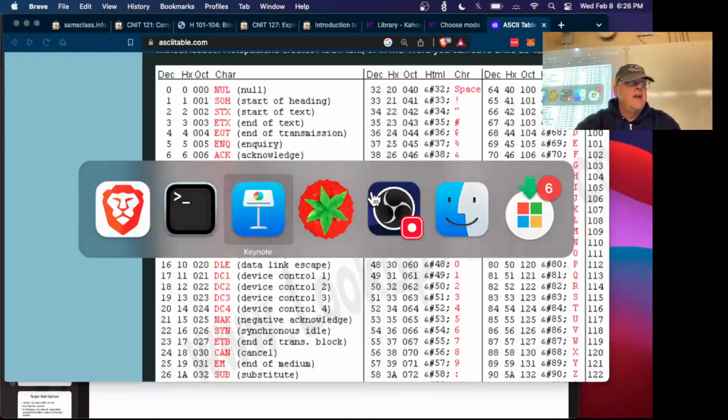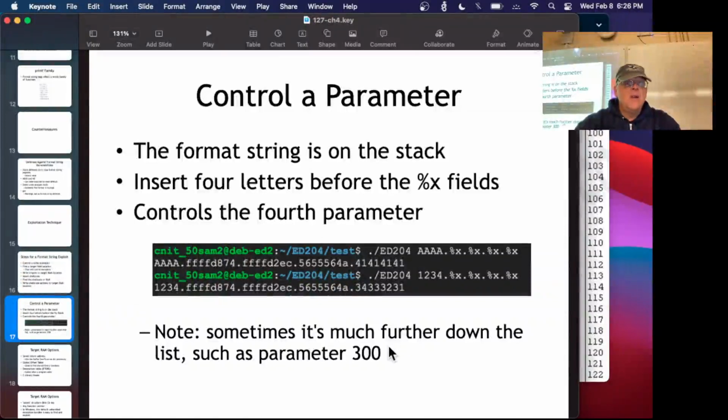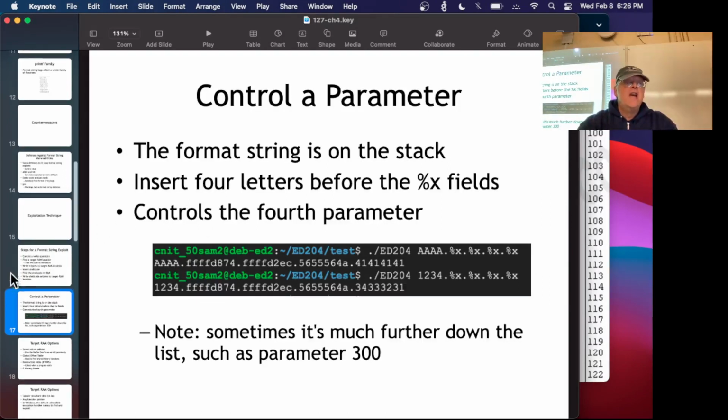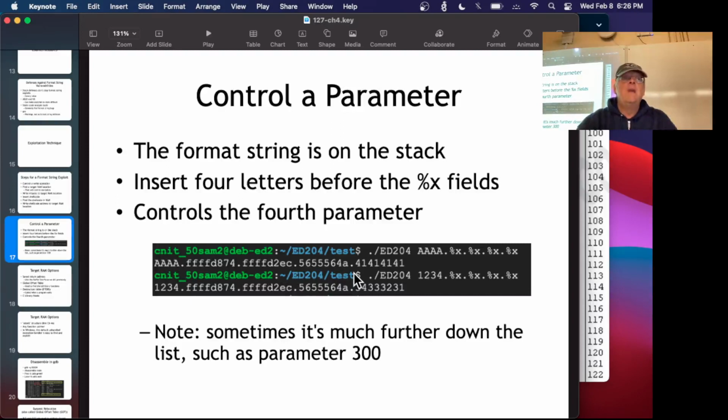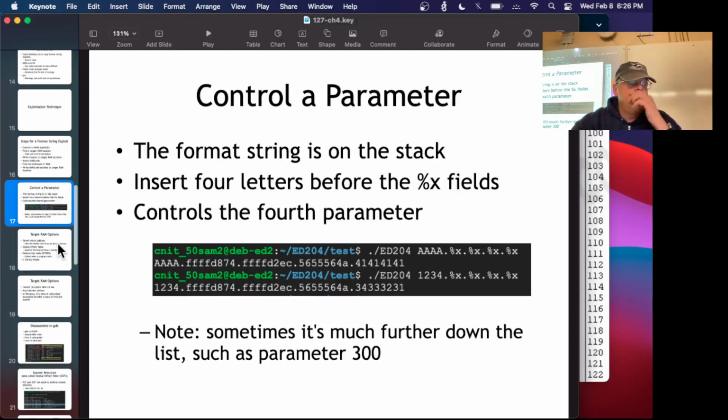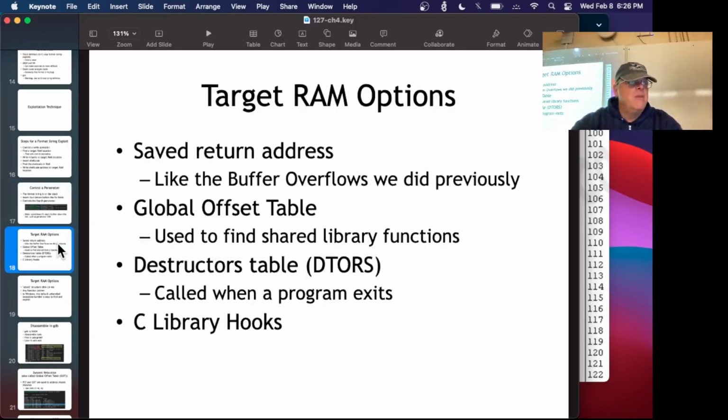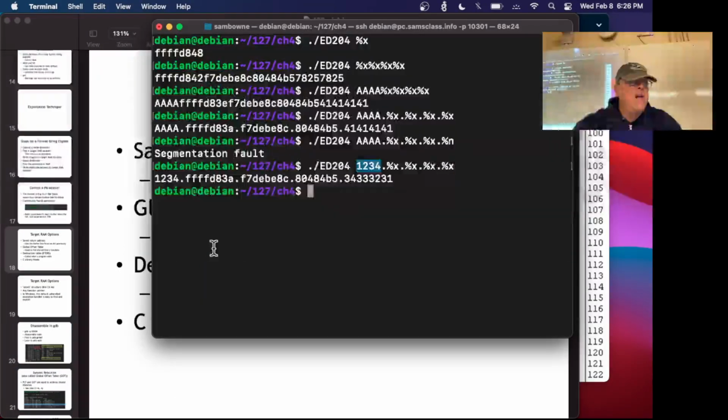Now, if I go back to here, all right. Sometimes, for some programs, it's much further down, like the 300th character. So actually finding where it is on the stack can be quite a chore. But for this simple program, the stack frame is very small, so you don't have to look very far. And if you look in the assembly code to call a function, you'll see why this works, which I think we have coming up. Let me just take a look. Yeah, we're going to see how this works. But let me just do this right now while it's on my mind. If you want to know why this works when you print it, you can look at how it's called.